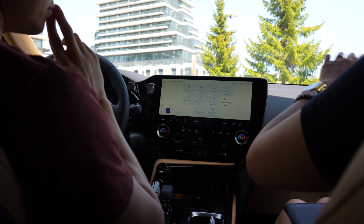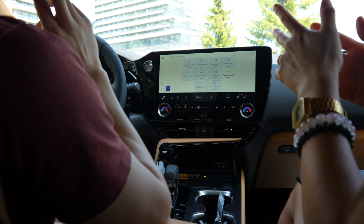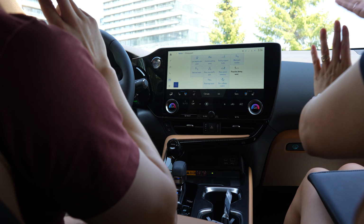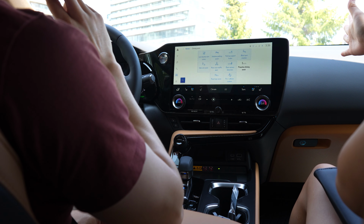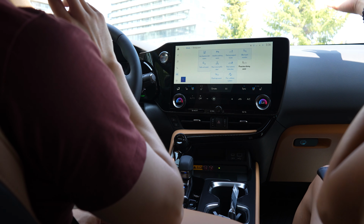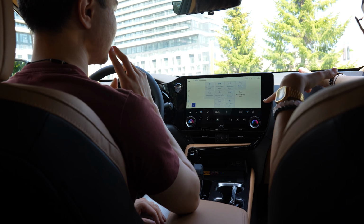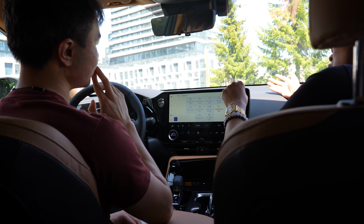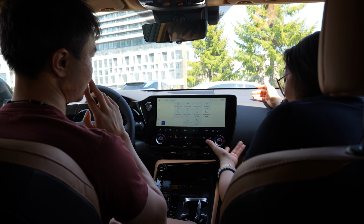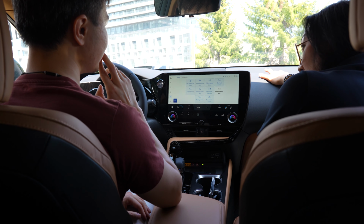As an example, I'm a coaster. I may or may not go over the speed limit sometimes, and so I take my foot off the gas pedal to coast. But if there's a car in front of me and it notices it down yonder, your car will automatically slow down to gradually keep you at a safe distance. And if you still continue to do nothing, the car may come to a complete stop, but it'll probably activate your pre-collision. So just be aware.